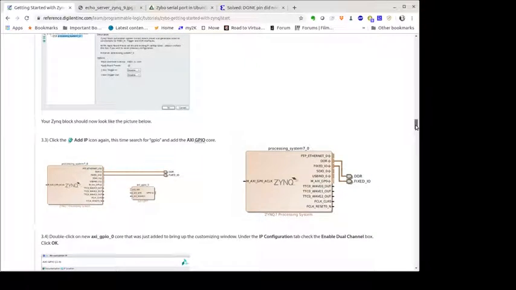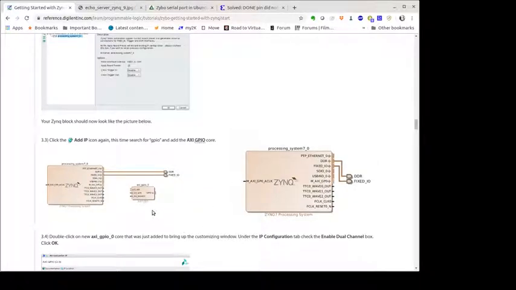And the next thing is what this project's going to do: you're going to get output through the GPIO, and there are two separate GPIOs you're going to use.